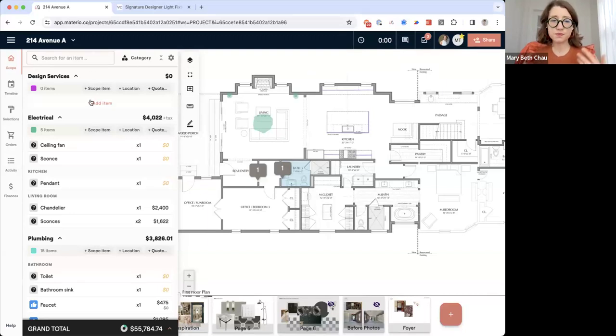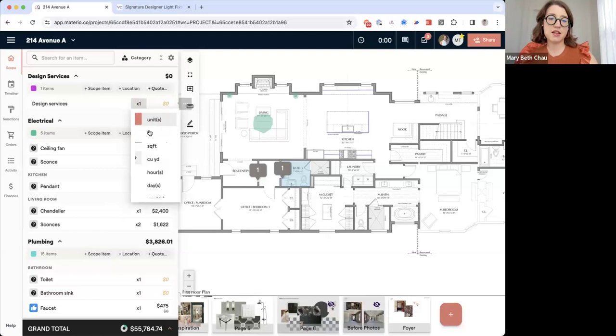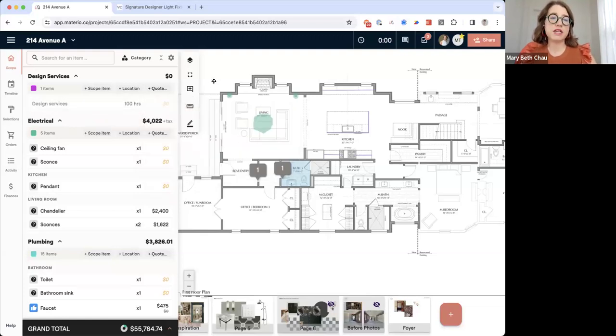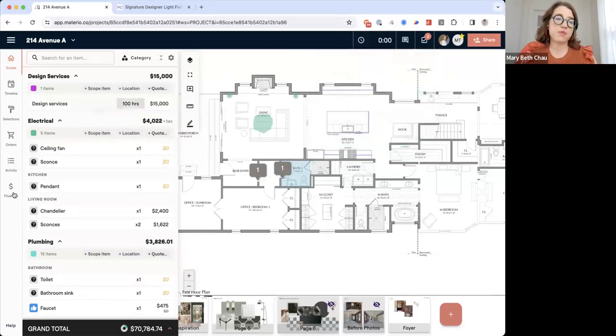And if you're doing flat fee, we didn't go over this, but you can actually add in your design services here. You would make this a service item and you could say, it's a flat fee, or you could estimate we have 100 hours on this project and our hourly rate is an average of $150. And you can remove the tax and shipping, the tax and markup there. And we've got a $15,000 fee. You can also just do a flat fee. And again, even if you're doing flat fee, we want you to be tracking your time. You want to make sure that you're actually coming out on top. So all of that is there.